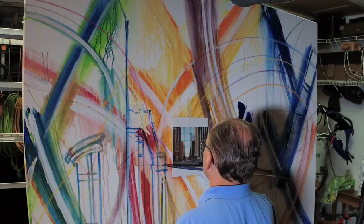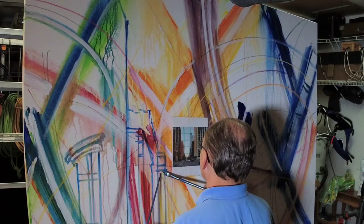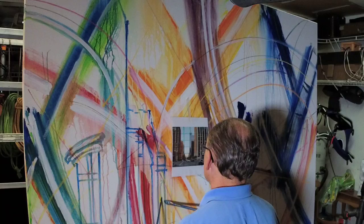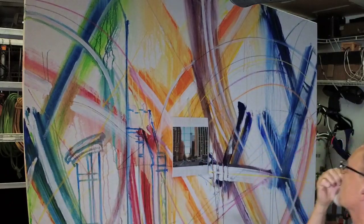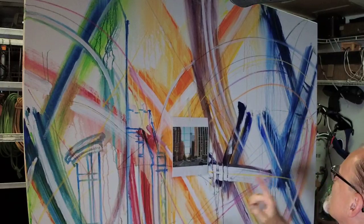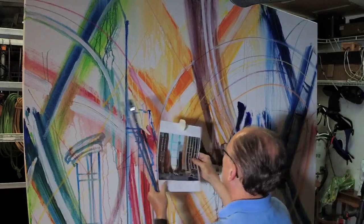So for that reason, I use a contrasting color. Most people would think, oh, you're doing it so you can see it. Well, yeah, but no, more so that I can see the underpainting, actually. All right, stop there, move here.